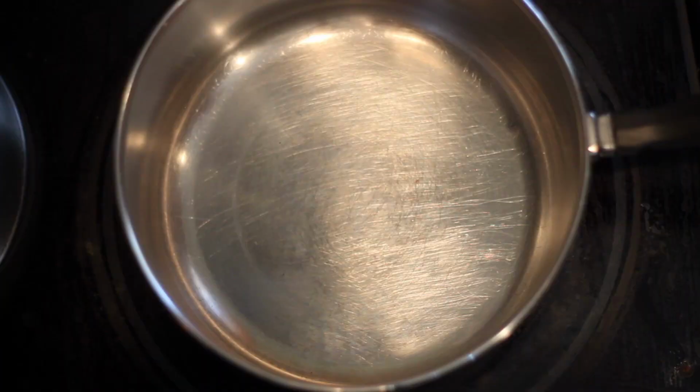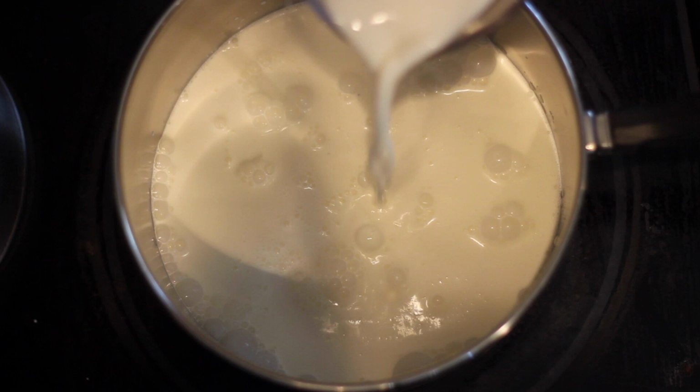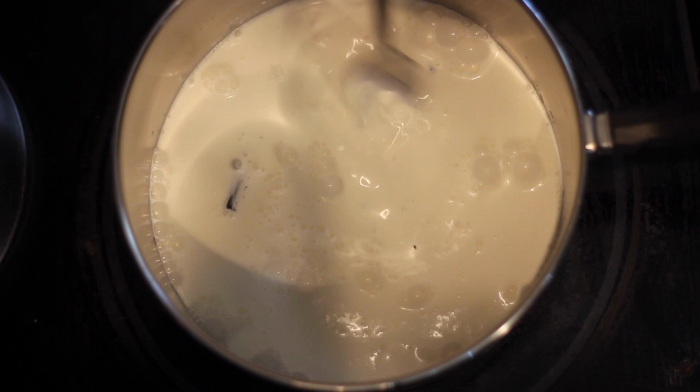Anyway, let's move on. Into a pot, I added a whole pint of heavy cream and about a half cup of milk. I then sliced and deseeded my vanilla bean, threw that in, and then continued mixing that over medium to high heat until it came to a boil. That happened in about 5 or 10 minutes.